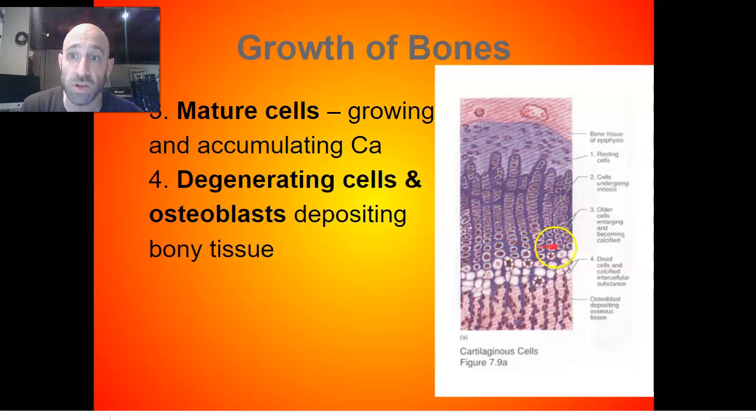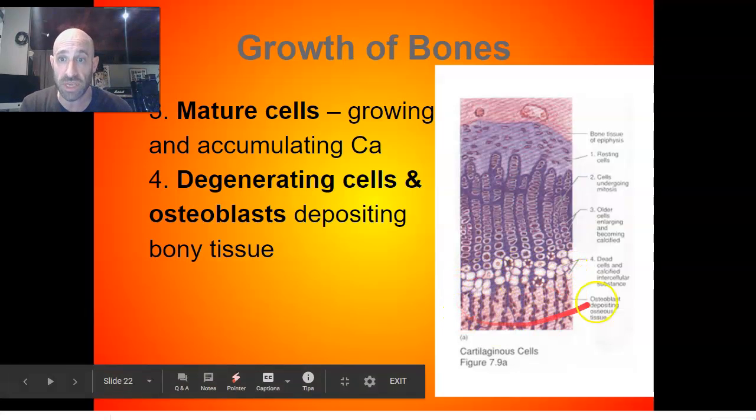Then we have our zone of maturation, and that is where these chondrocytes are dying. They're building their very thick lacunae, adding calcium to it, which is not normal, and making these thick walls that cause them to suffocate. When they die, they leave behind these empty rooms. And then the fourth zone, which you're seeing right down here, is these little dots. I don't know if you guys can see them, but these little dots are osteoblasts. They come in and they build new bone in that area, and they convert that cartilage into bone. So everything below here is going to be bone.